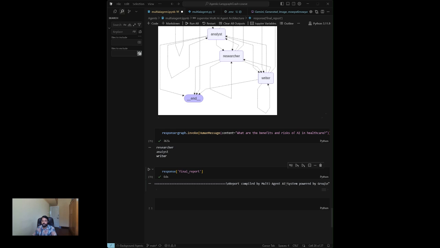It is executed in 36 seconds with these three agents. Now let's print this response, and we are getting the final report here, the complete report created by this multi-agent system.